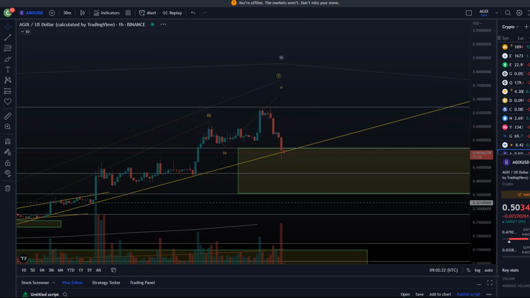A quick explanation: important is to understand that a wave 4 correction would normally consist of 3 waves. You normally get an A wave, a B wave, and a C wave. The A wave is in many cases a 5 wave move, the B wave would be a 3 wave move, and then you get the C wave, which is another 5 wave move. Which indicates that if we get 5 waves down, it could really only be the first wave of that wave 4 decline. Sometimes you get a wave 4 which is a triangle, and if the wave 4 is a triangle, you will normally get quite a bit of sideways action, boring sideways action.